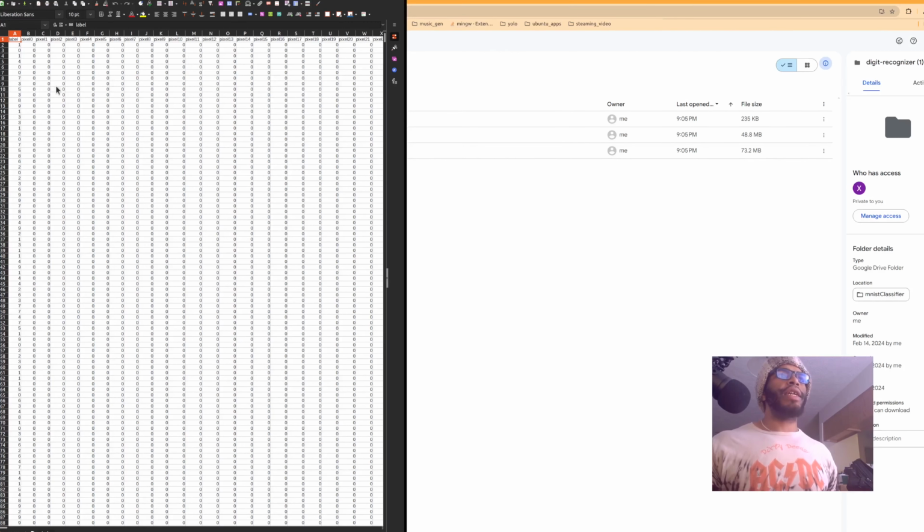In the train set, we do get a label, and the label is the correct digit that we are trying to identify, and that's going to be helpful. But when we're actually passing it through, we want to separate those. So the X will be the data, and the Y will be the truth or the value. So we'll split that up and get to it. But that's what you want to do.